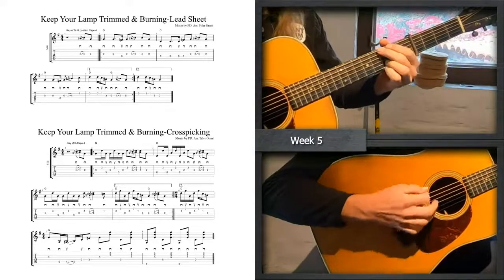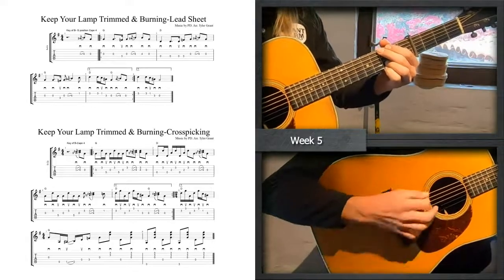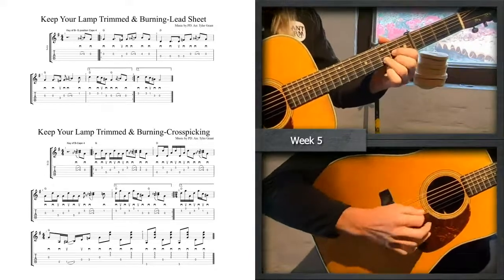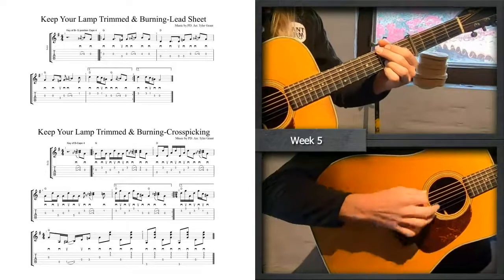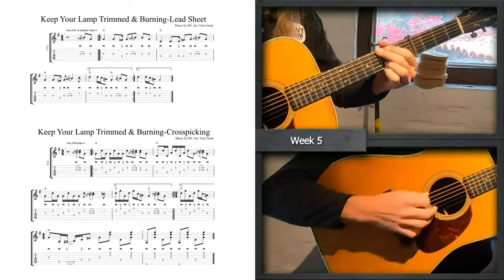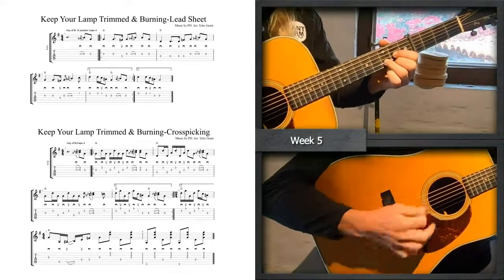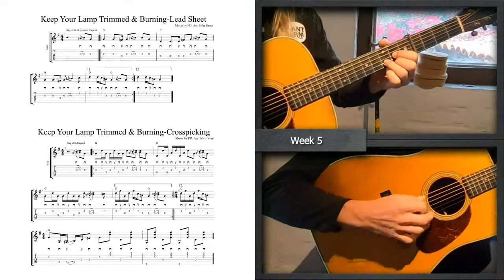1, 1, 1 and the 5, 5, 5. Five and back to the one. And a five, back to one. Repeat. And a one. And a one. And a five. Five and a one. And a one. Five back to one.